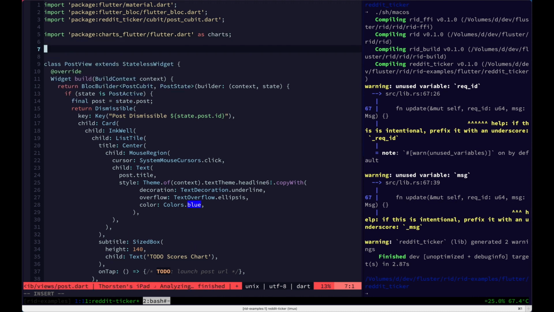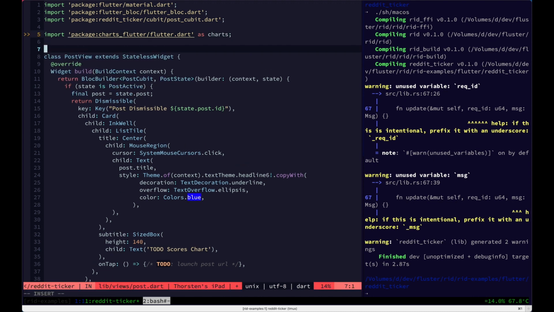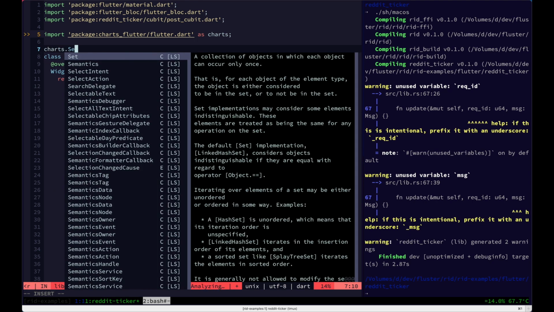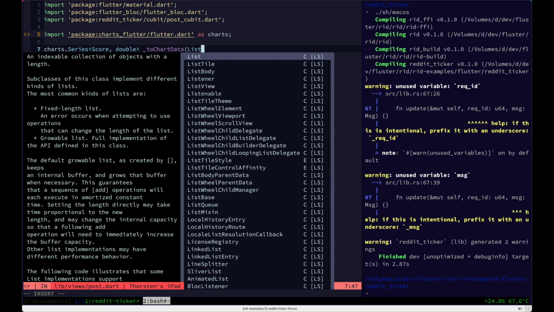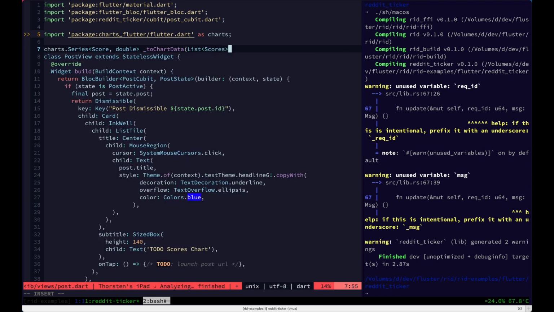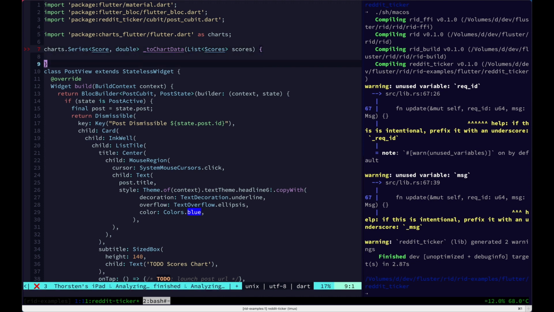First we're going to write a function that converts our scores data into something that the chart library can render as a line chart. We call it chartData, and it takes a list of scores and spits out that format.